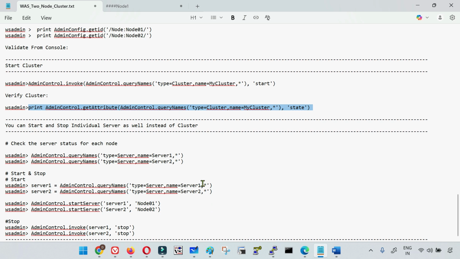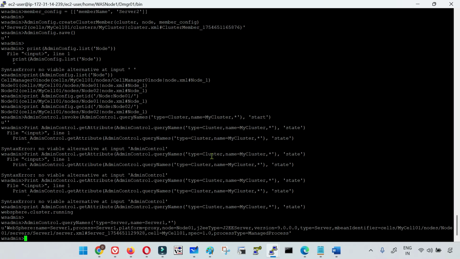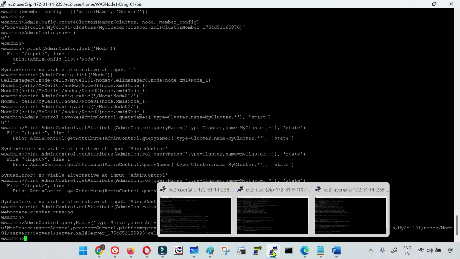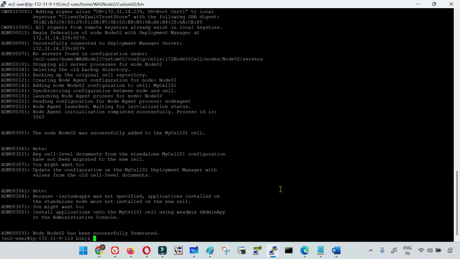These are the commands to individually start, stop the server or to check the status. For example, if I run this particular command for server 1, it is going to show that server 1 is running on node 1, and server 2 is running on node 2.